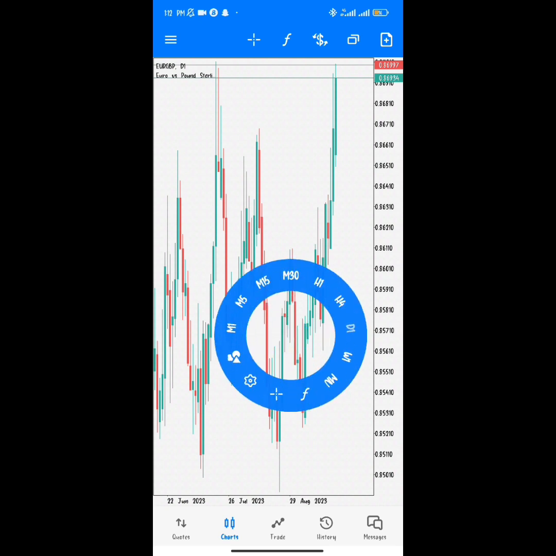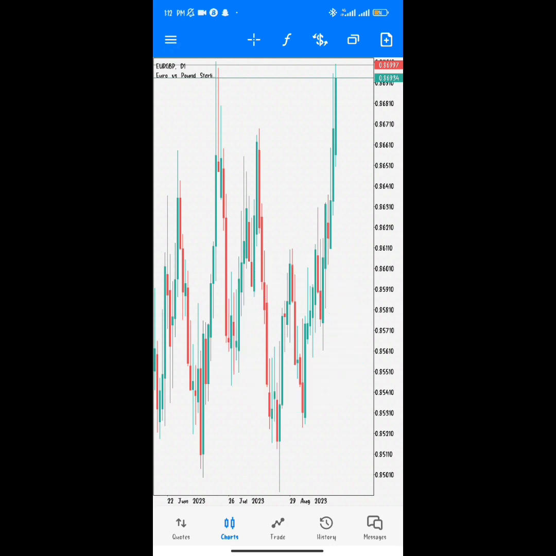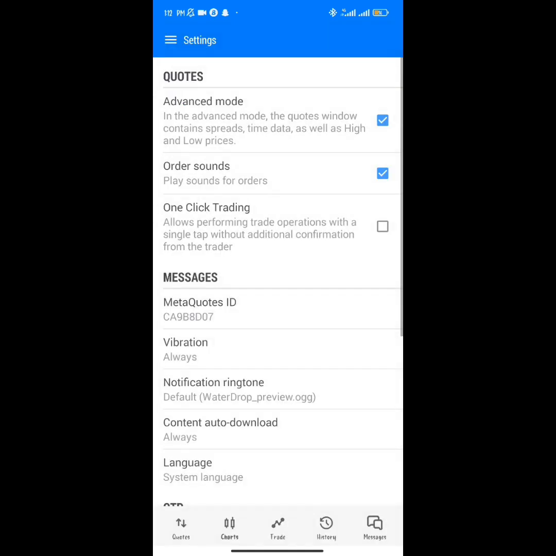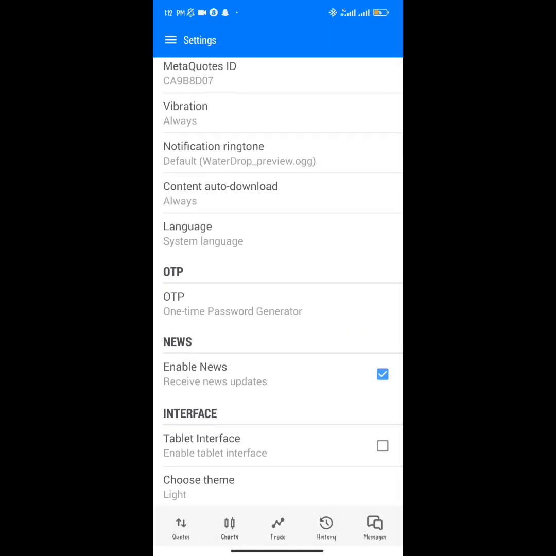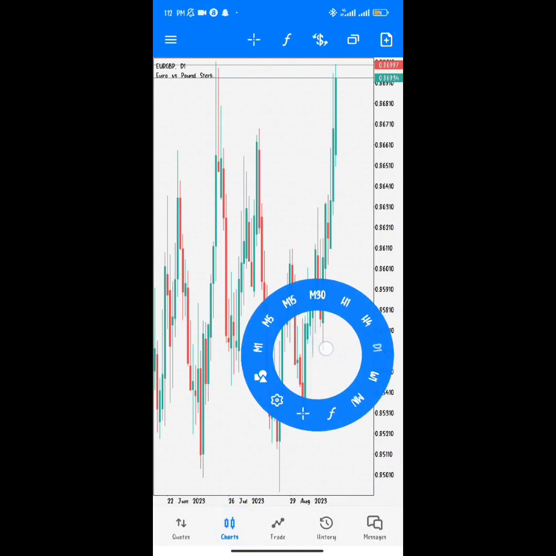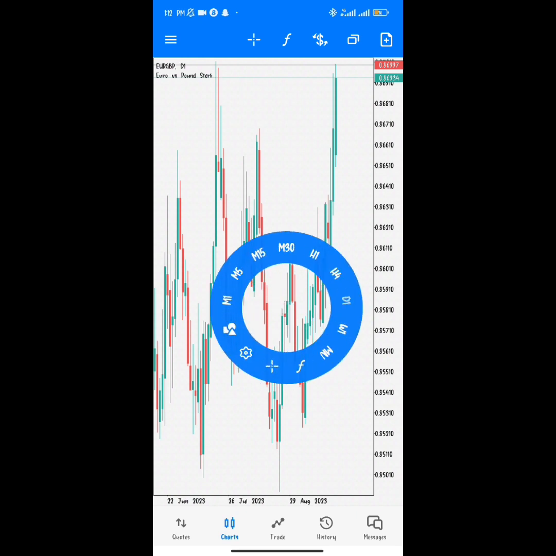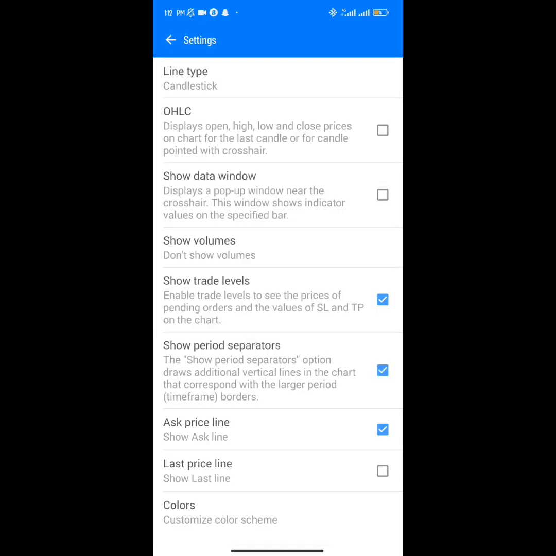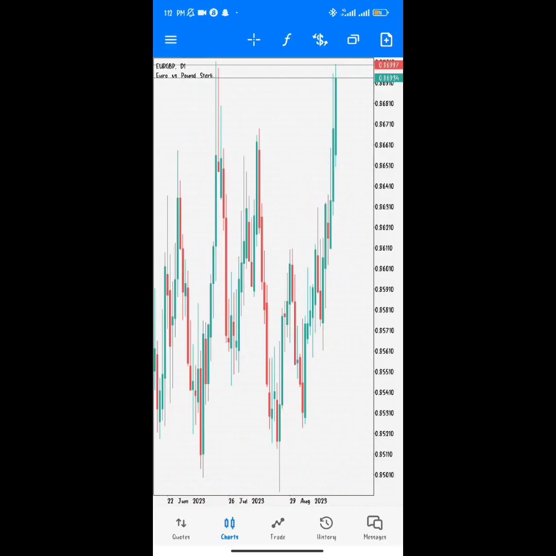On your MT4, this is not really placed on this circle. On your MT4, you get this on this spot. When you tap here, you go to settings, and it pops up around this area on your MT4. But on your MT5, that's the only major difference. Your settings is over here, so you can change those things from your circle.